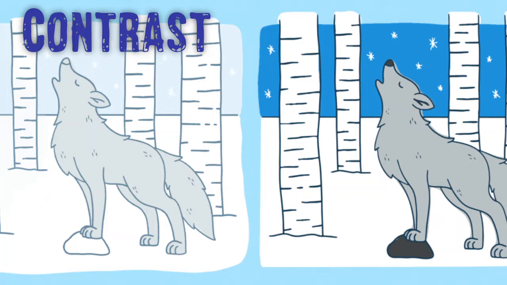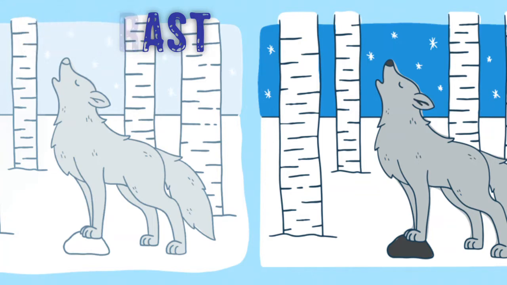Let's take a look at our two pictures here. The one on the right seems to stand out much better than the one on the left because of contrast. Notice the dark blue sky versus the white snow. Notice the gray wolf against the blue sky. Also, did you notice that the wolf is large and the trees are skinny? How about the furry wolf fur versus the rough tree bark and the smooth snow?